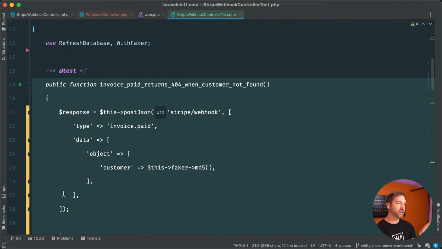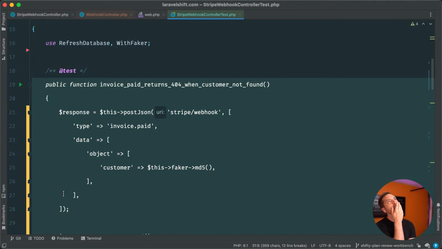I'm trying to think when invoice paid gets fired. It doesn't always get fired for just subscriptions. What I'm trying to do here is determine, do I just receive this webhook and fire off the event blindly, or do I want to add some logic to only fire this off provided that it's for subscriptions, maybe? That's the part I'm not sure of.